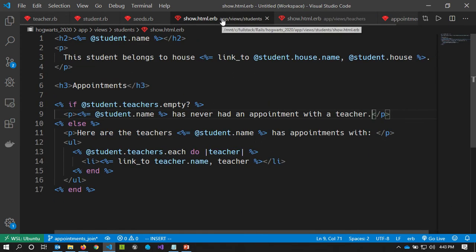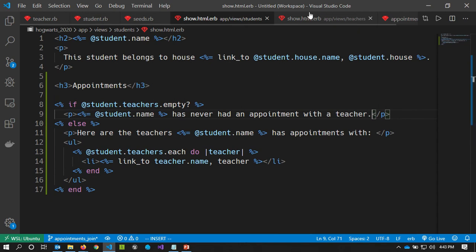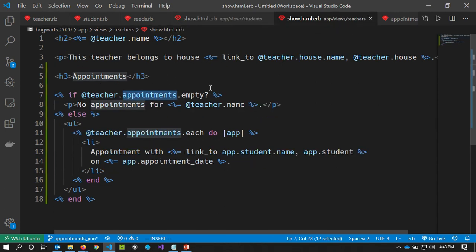Does anyone need to see either of these files? This is the student one right here. The teacher one is similar but slightly different.